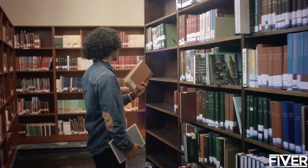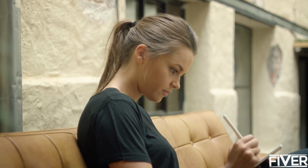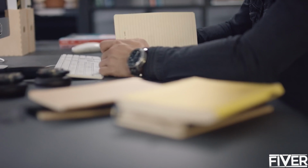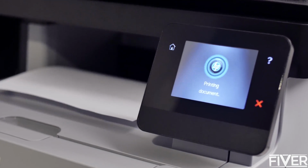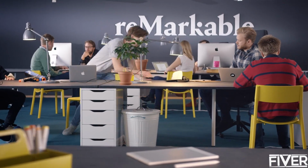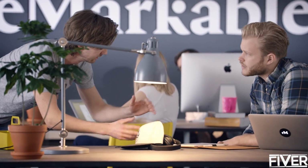Paper is the ultimate tool for thinking. It lets your mind roam freely without restrictions. It lets you focus without distractions. But if you love paper, you probably struggle to keep track of your notebooks, print a lot of documents, and have a desk that looks like this. If this is you, then you're a paper person, just like us at Remarkable. And we're about to launch a breakthrough solution that fixes your paper problems.